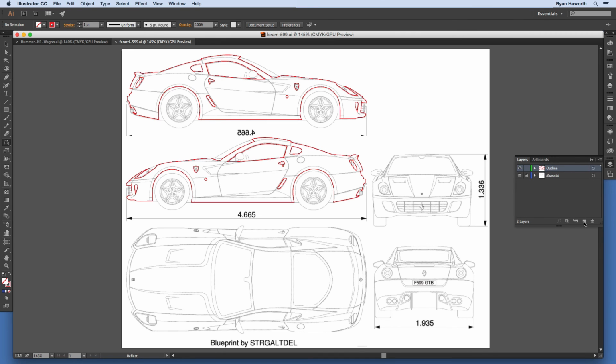What I want you to do is create a new layer on your layers panel, and then drag that layer below the outline layer but above the blueprint layer. Another way you could have done that is to select the blueprint layer, so we had the outline layer selected, click once on the blueprint layer and click the create new layer icon. Now we have a new layer. Let's double click this and call it design, because that makes the most sense. On this layer we are going to do the design of our wrap. I'm going to lock the outline so that I can still see it, but I can't edit it and make mistakes and ruin everything.